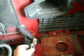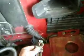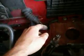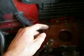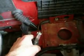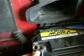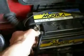Right, the other thing to do, because it flattened the battery completely, I've cleaned the battery terminals inside, cleaned the top of the battery terminals, and fully charged it to give it a good start. So let's see what happens now. That's the battery back in. Usual procedure applies. Reconnecting the battery. Positive first. Negative last, so you don't get any shorts.